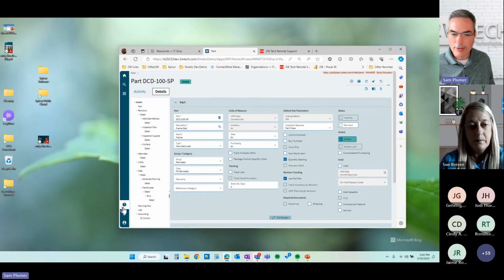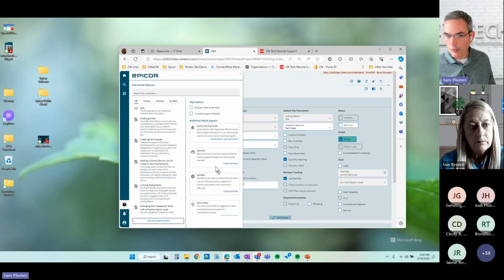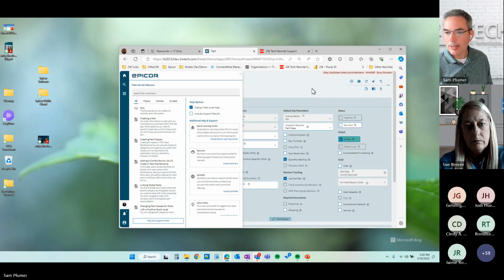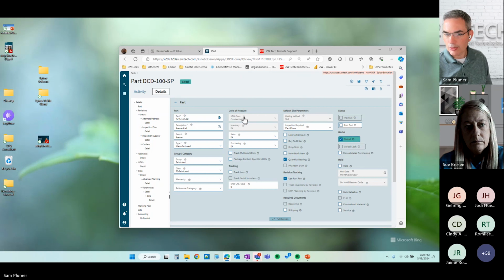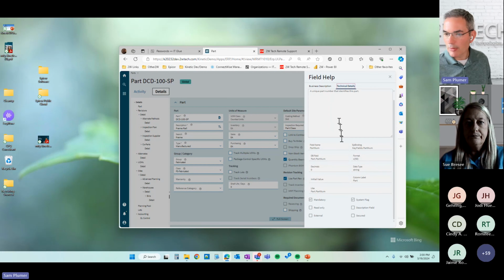And here's my help and support panel. So I'm going to show you help and support. Click on help and support center. Oh, right. So you have to click help and support panel, help and support center, and then display field level help. Each one of these has a question mark, and for example, if I hover over the question mark or click on it for part number, the flyout panel on the right says that's part num, which is what I clicked on. And there's some information of what it's bound to, what the database field, what its format mask is, etc. So hopefully that answers your question.